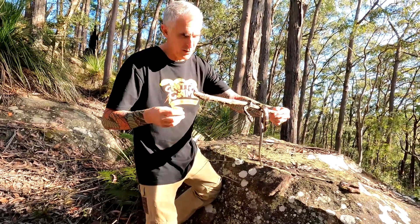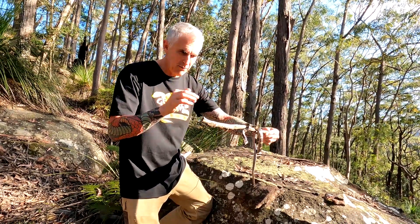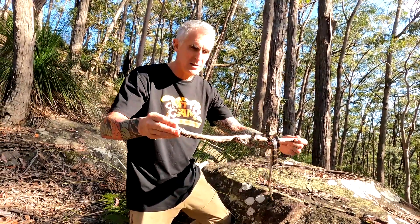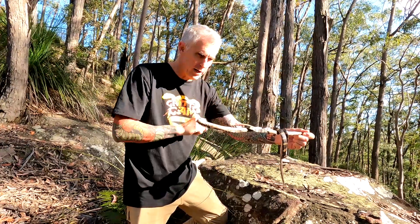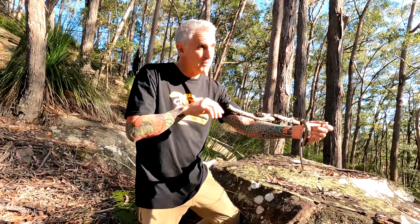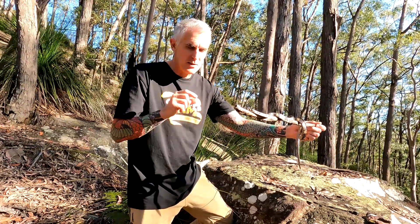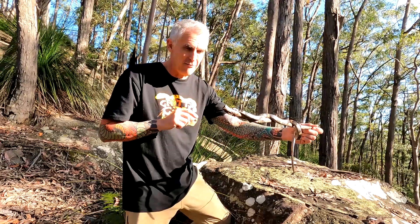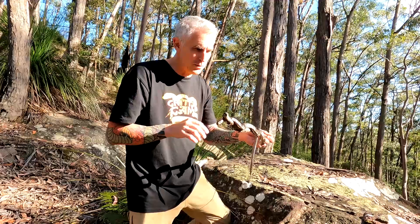These guys are absolutely gorgeous creatures. Some really cool facts about these particular species: they're typically found at a height of about 20 meters in the trees. That's just not me making crazy claims — there was actually some radio telemetry work where they put little radio trackers in these guys and tracked them. They found that they live nearly 20 meters up trees, living under the bark, and of course they're eating anything that climbs the trees. They'll also take down small pygmy possums — they've been found eating them. So once again, not crazy claims; it's all pure science.